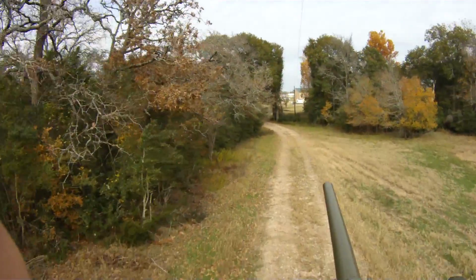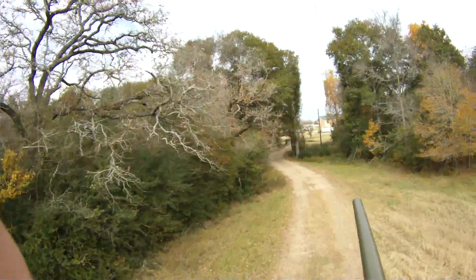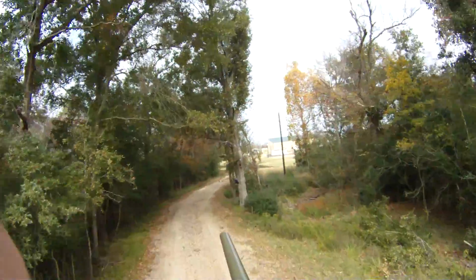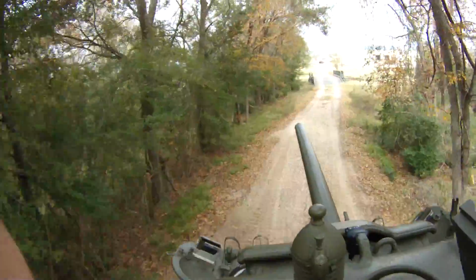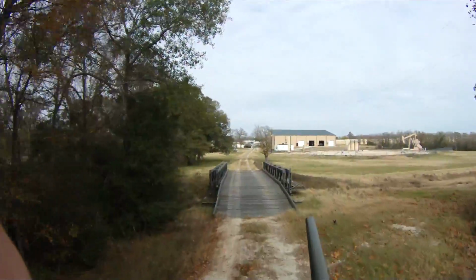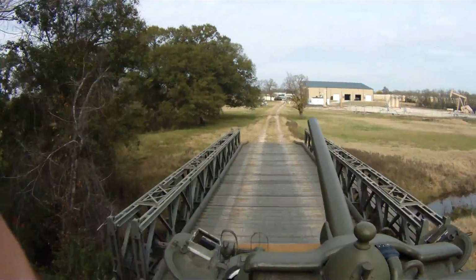And with blanks, you don't really get that extra pop because it's not pushing the round out of the barrel, so there's not that extra concussion from the overpressure. But even firing the shells and feeling it, you can't really get the sense from these videos, because you can't get the bump in your chest from just GoPros and video cameras. But just feeling it is just the nostalgia behind it. It was just amazing. It was an amazing thing.